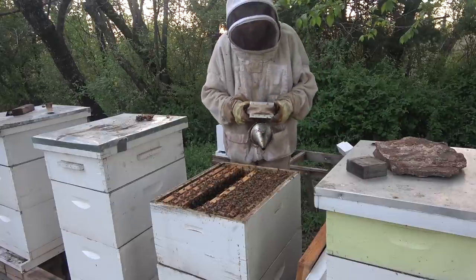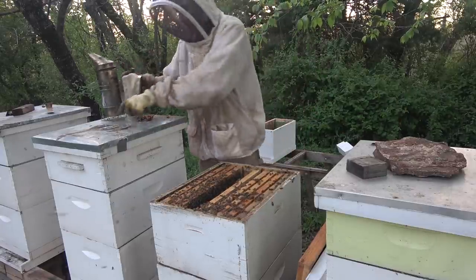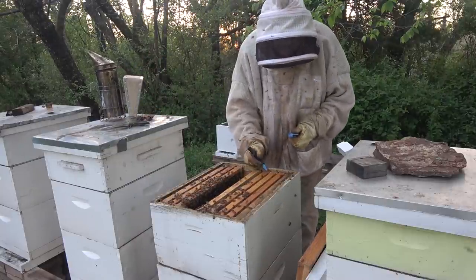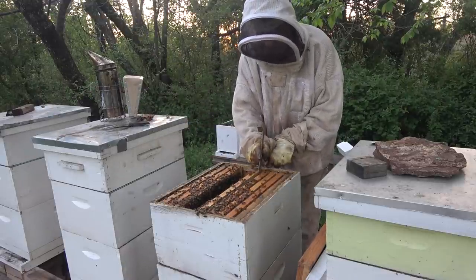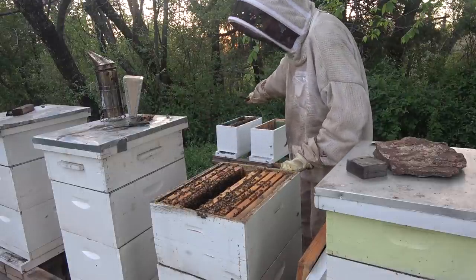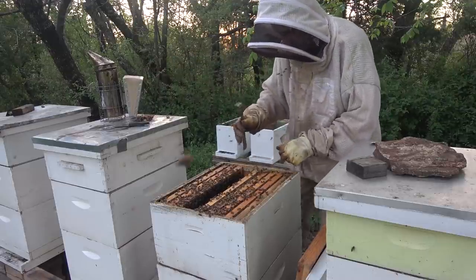I'm gonna mark this frame with this blue pen so I know which one had the queen on it, or the cells on it. Okay, we got a queen cell here, and I got 2 nucs I'm gonna fill, and I'm gonna put that queen cell onto another one of these frames.